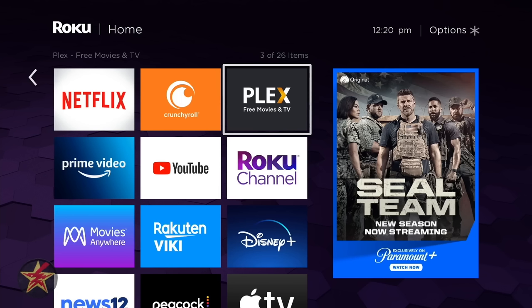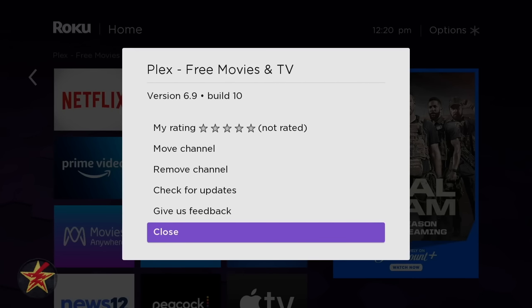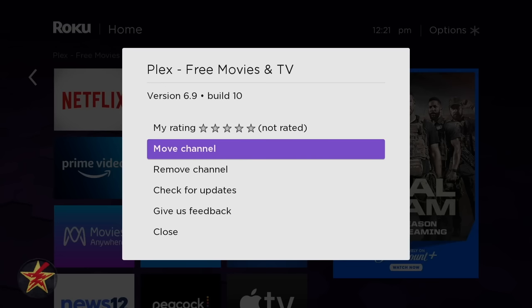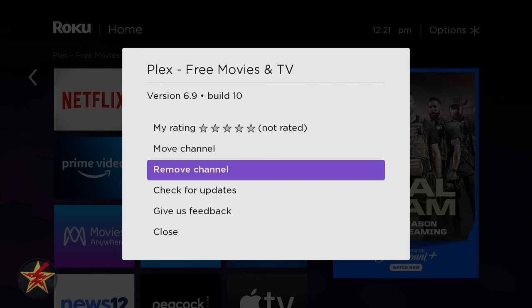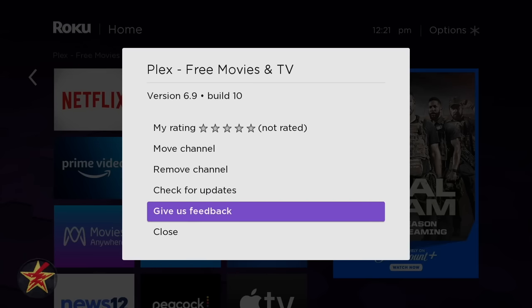Moving further over to the right, in the upper right hand corner, you can see the time of day as well as the options menu, which is the asterisk key on your Roku remote. Doing this on a channel will bring up a contextual menu where you can, if we come all the way up to the top, rate that particular channel, move that channel, remove that channel, check that particular channel for update, or give feedback to Roku.